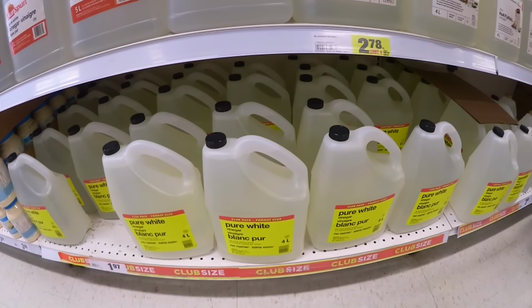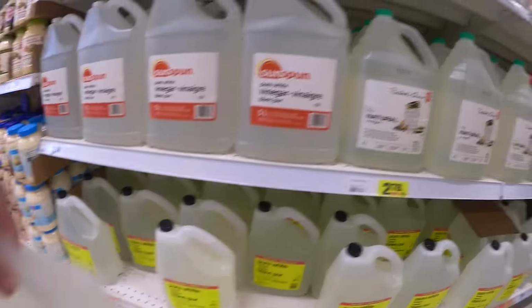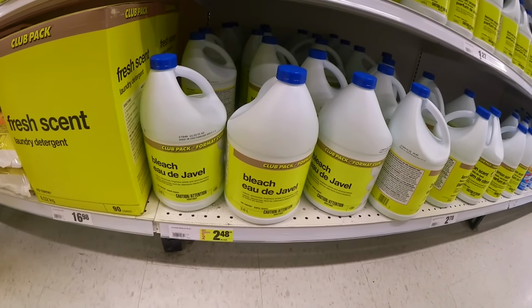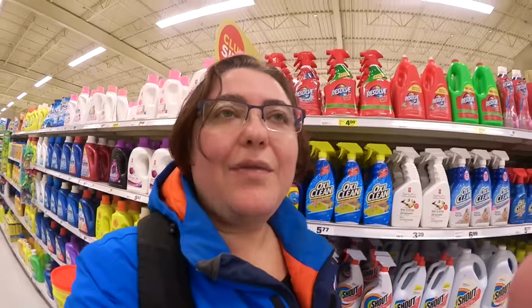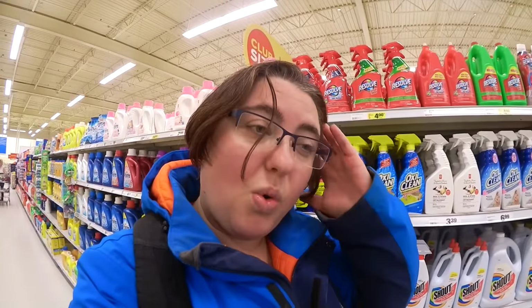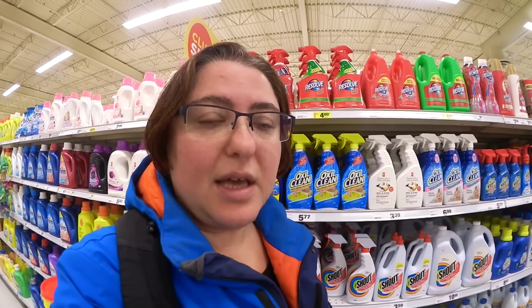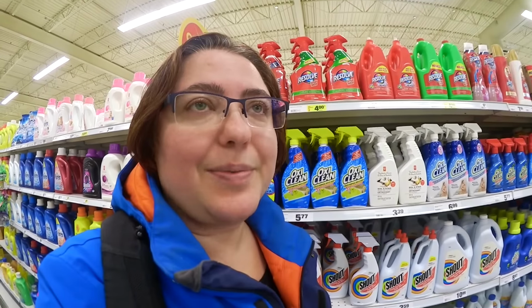Vinegar for cleaning, and it's a pretty good price. This is $1.97 for white vinegar, so that's what I'm going with. I know that bleach is not the best for you, but I'm buying bleach in order to clean and whiten my countertops. I have countertops that are yellowish and horrible, and once in a while I just need to bleach them, otherwise they will be discolored, and they are very old, I mean 30 years or so. So that's why I'm buying it. I'm not proud of it, and I couldn't find anything that can whiten it as well as this one. So oh well. Okay, now I'm finished.